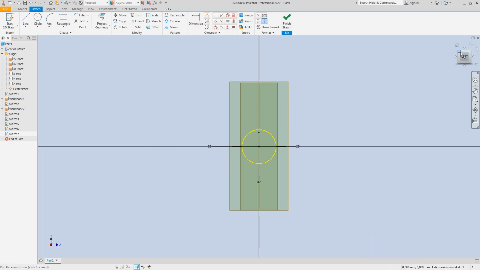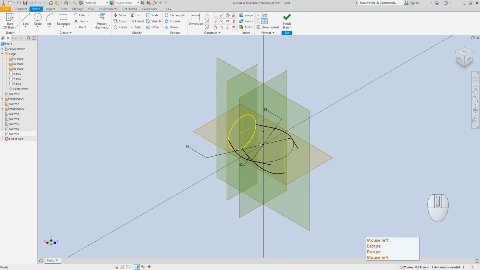We create a circle on the middle plane in origin.